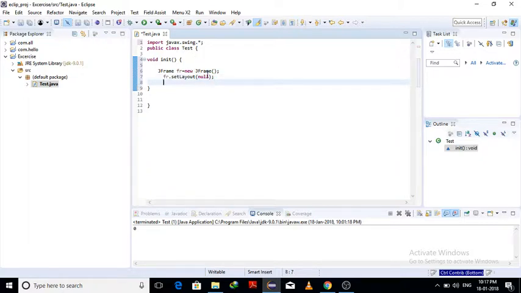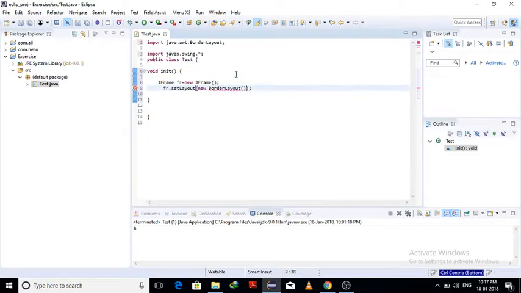You can pass different parameters like new BorderLayout, etc. But we do not need such types of components because we use our own customized layout setting. So pass the null.